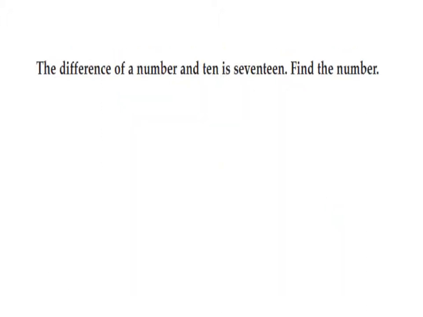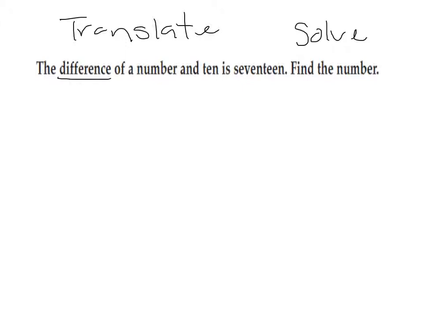On this slide, the problem is the difference of a number and 10 is 17. Find the number. Well, in order to find the number or solve, we need to translate this sentence here. The first is, I know that the difference is subtraction. Then I have a number. Since it doesn't tell me the number, I'm going to use a variable to represent it.